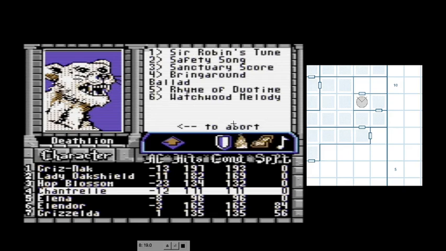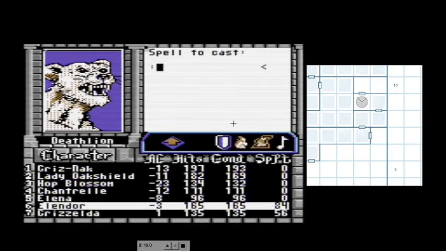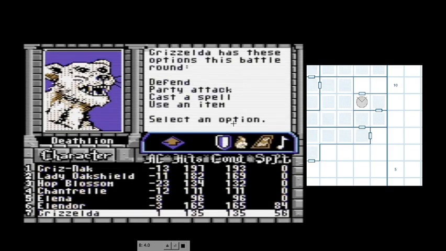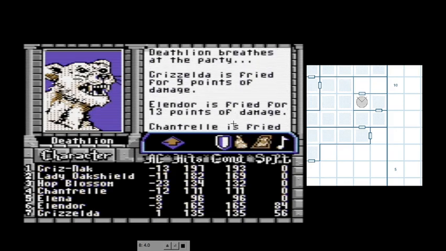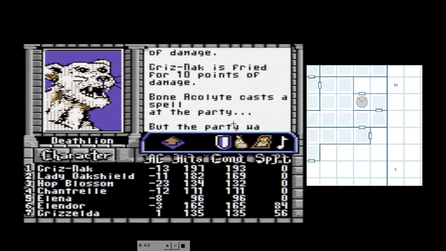I have no idea what to expect from these guys, so I'm gonna start with some armor. But I think the Death Lions will just claw us. But I'm sort of more concerned about the bone acolytes. So I'll give them some group damage and... Oh, look, Deathlion's casting spells. Why not?